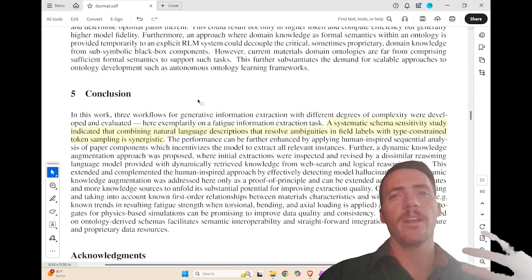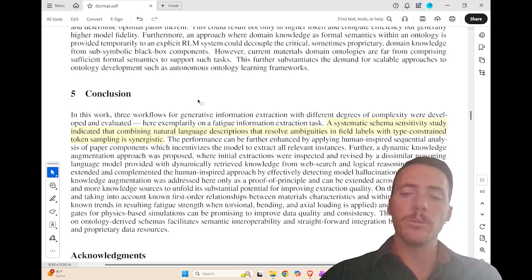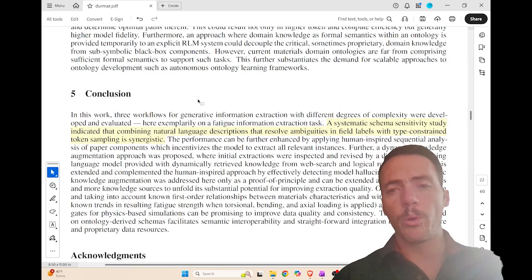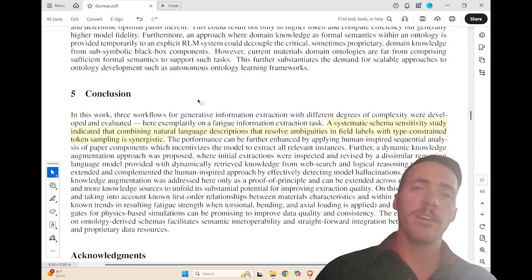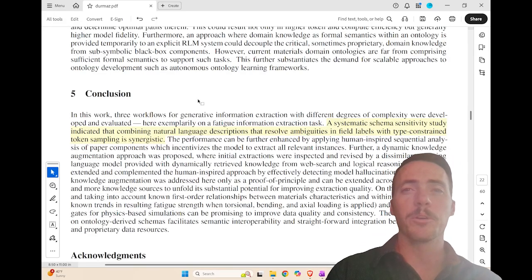You're pulling more of the data out of those papers, and the dynamic knowledge augmentation is effective at reducing hallucinations, and it is able to fix some inconsistencies. So really, these reasoning models become essential to this process, and the results speak for themselves. With F1 scores between 0.8 and 0.9, we have a really excellent demonstration of the ability to extract materials data from literature. I hope you'll check it out in the latest issue of IMMI.